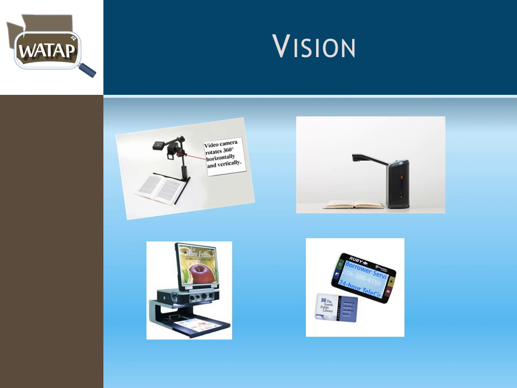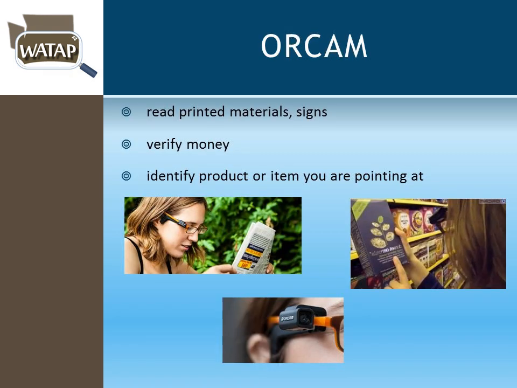Handheld magnifiers, which you see in the lower right-hand corner, provide a lot of mobility and flexibility for students who need to have that additional magnification and have it to be transportable. The OrCam glasses, we're actually going to get these in our lending library. This is a wearable device. It's OCR, so the device you see is worn on a pair of glasses. It allows the end user to capture an image, and that image will be read out loud to the person. And it works very, very well. So it works for individuals who have low vision as well as for individuals who have print disabilities.